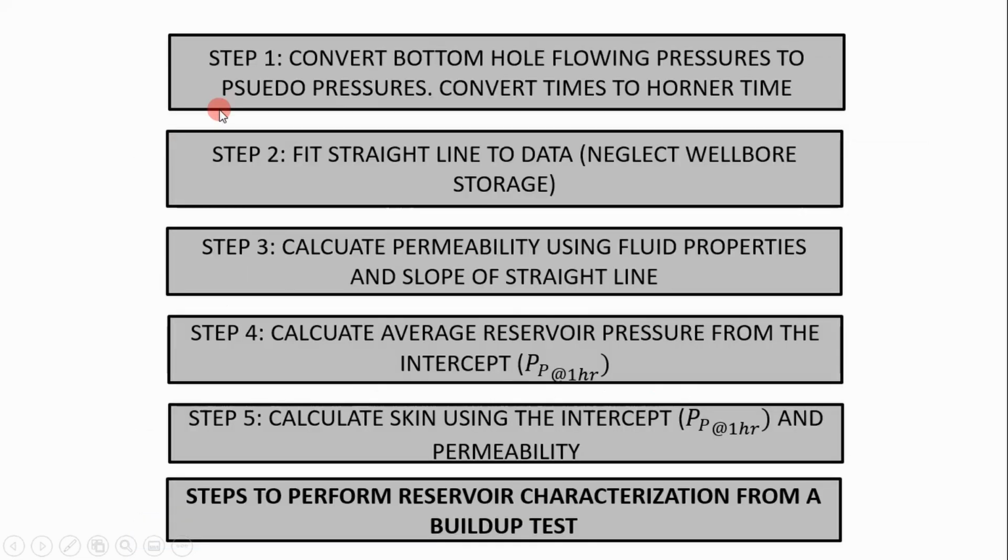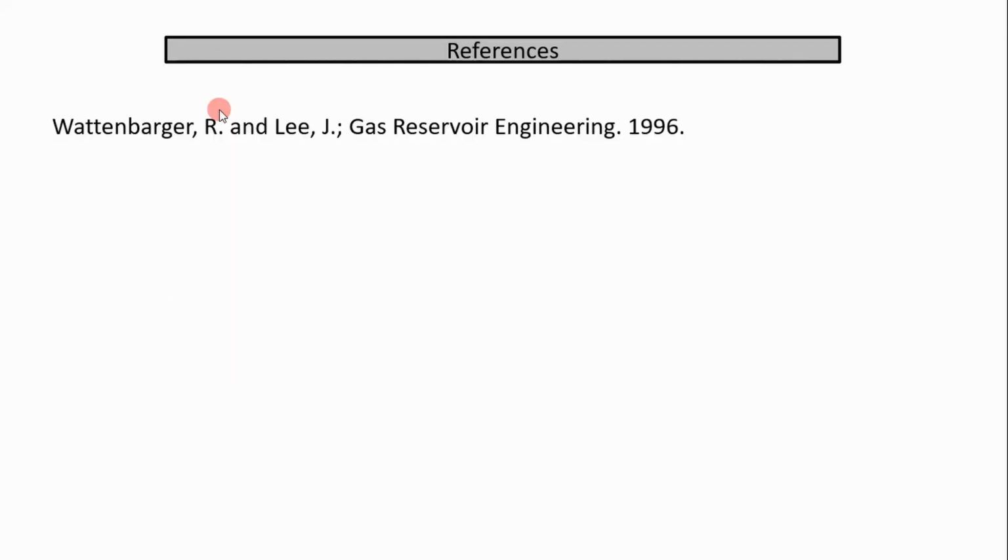So these show you the steps we're going to go through today in the Excel analysis. You can pause the video and read through this, but this is essentially what we're doing. And the reference I used is Gas Reservoir Engineering, written by Wattenberger. So that's the reference we're going to reference today. That's where the data came from.